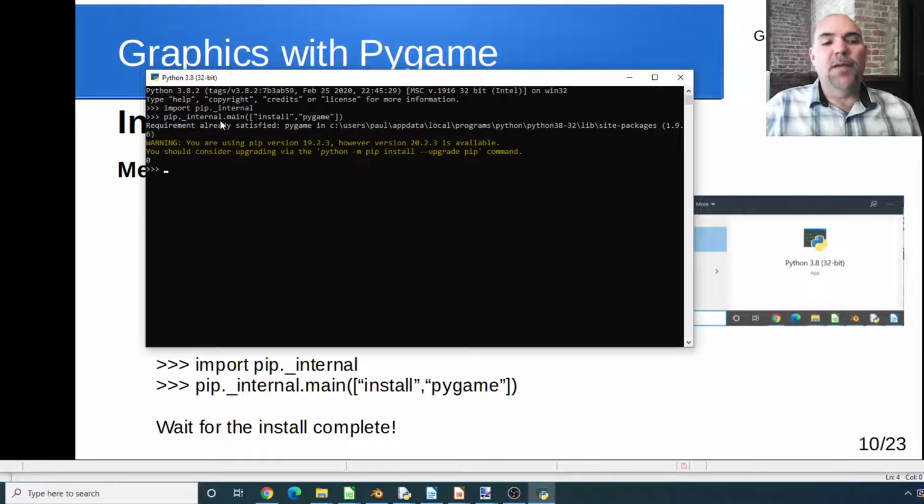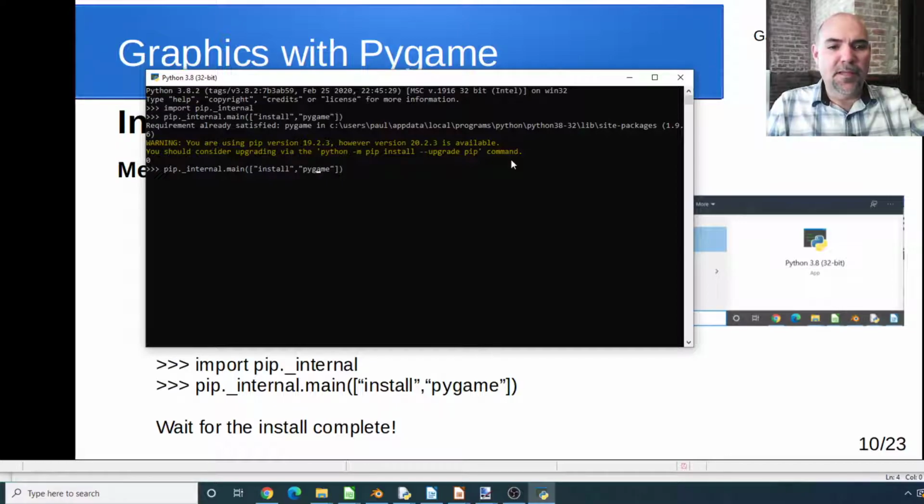Now you'll notice on my machine, I already had it installed. So it told me that it was already installed. It says requirement already satisfied. And then it's done. Also notice I have a slightly outdated version of pip. It tells me I can upgrade it using pip. So I could say pip install upgrade pip, and then it would upgrade itself. I'm not going to do that, but let me show you what happens if you actually do download this.